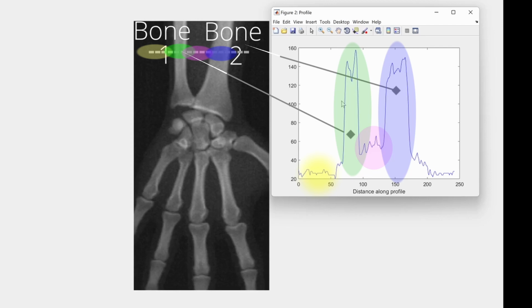So thresholding is a technique where we use a cutoff value. Say we want to identify just the bone, okay? Say we want to examine just the bone. For example, in DEXA imaging, they want to measure the bone mineral density, right?